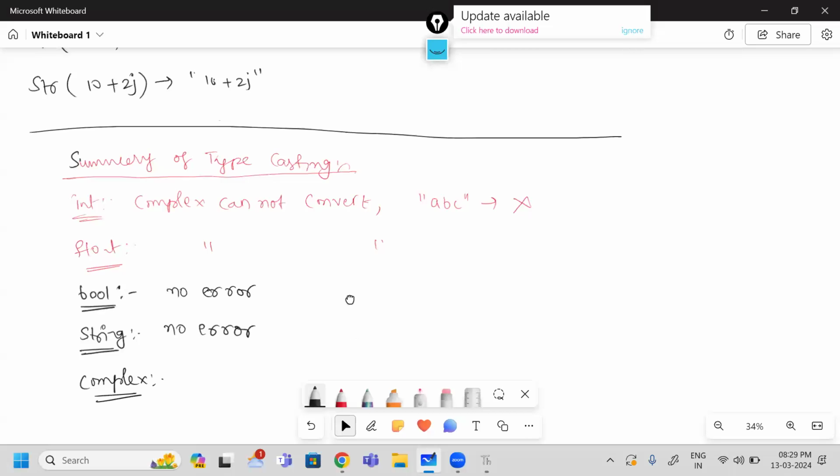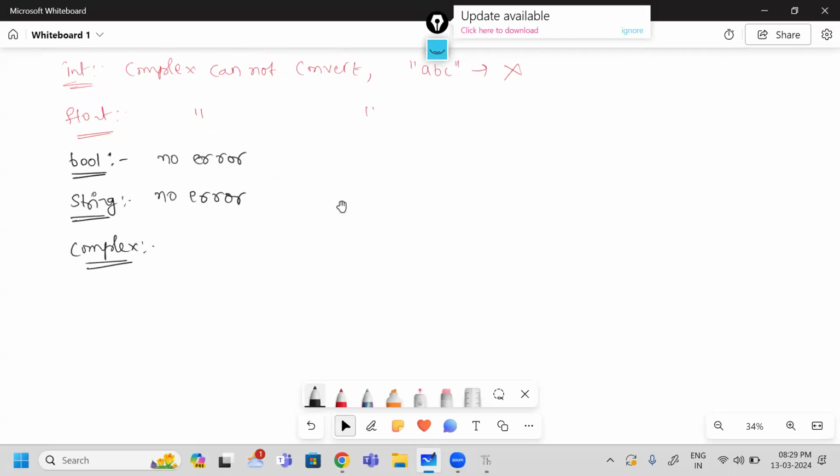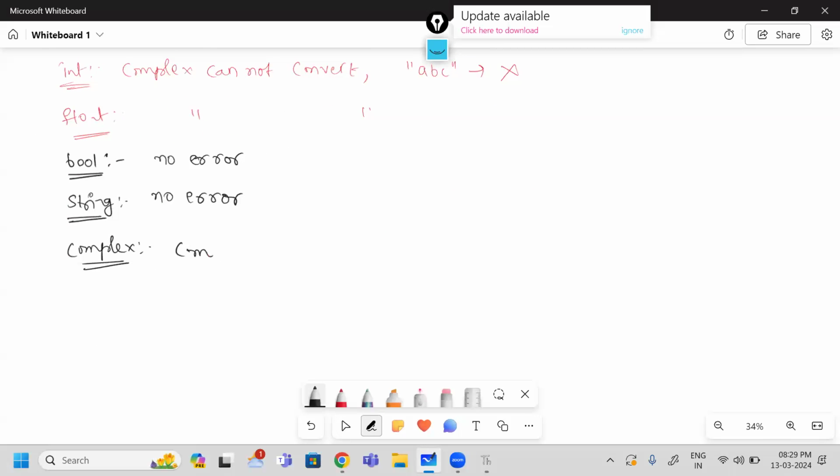For complex we have observed two errors: complex for only one argument and complex for two arguments, X and Y. A string literal like ABC cannot be converted, this does not work.